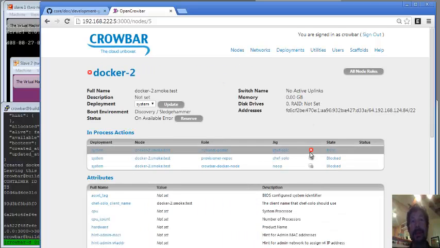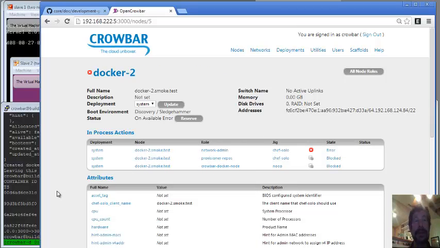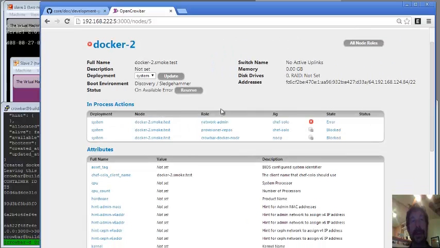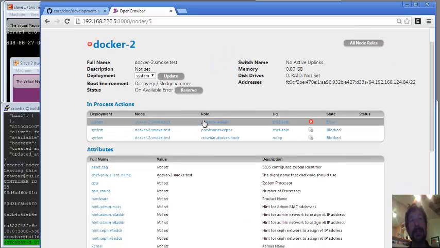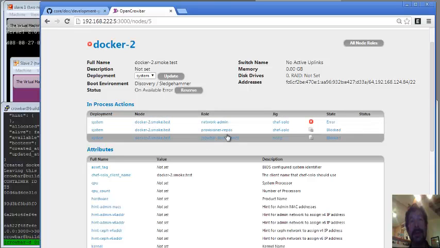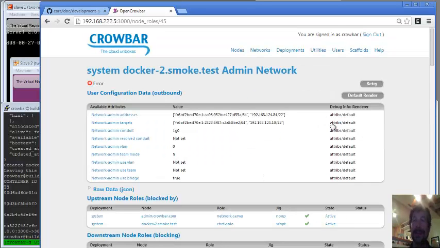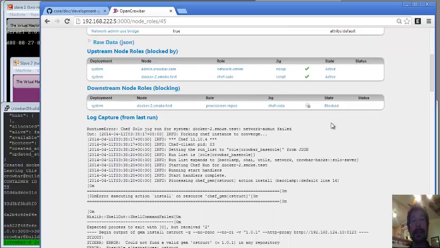Oh good, I got an error, so I can show you what that looks like to correct. And I can see my attributes aren't set in Docker. Can't do the same type of inventory. I can actually see what's in process. So I can see my admin network failed to get set up, and then these items are blocked. And what's happening right now is my Docker containers fail simply because my system is too busy.